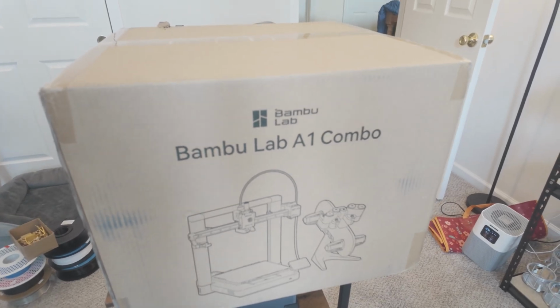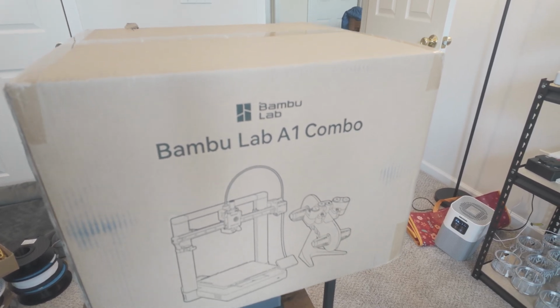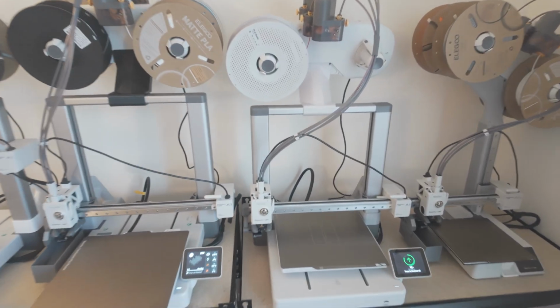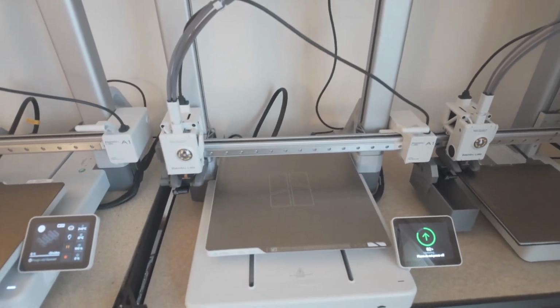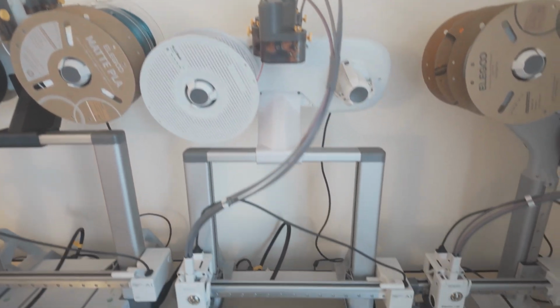This just got dropped off from UPS. I'm going to spare you guys the setup video. Let's get this put on our rack. All right, we got it on the rack. I'm getting really good at building these A1 and A1 Minis, but we got it done, the calibration.